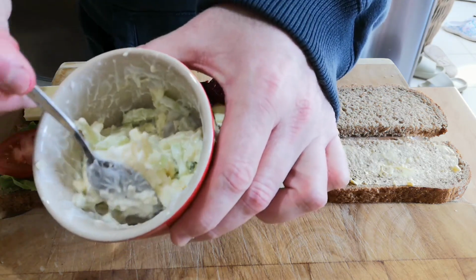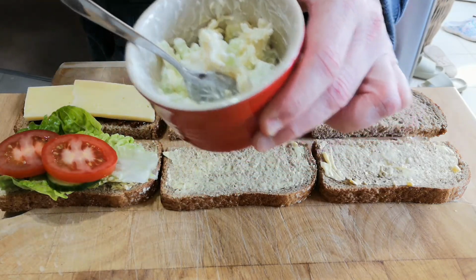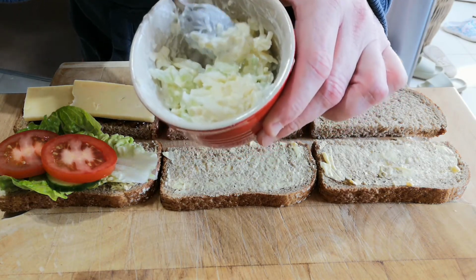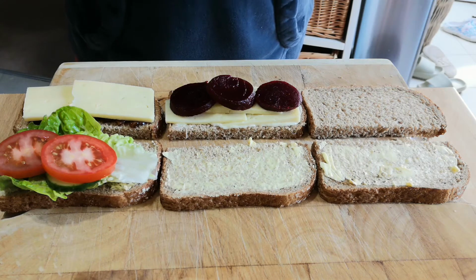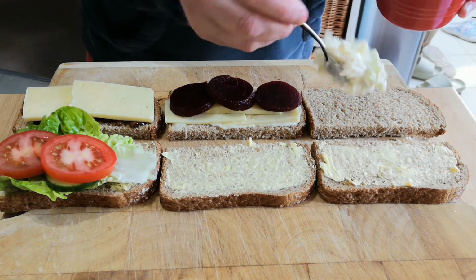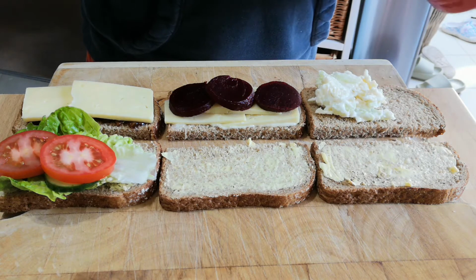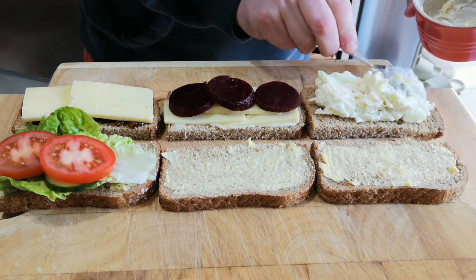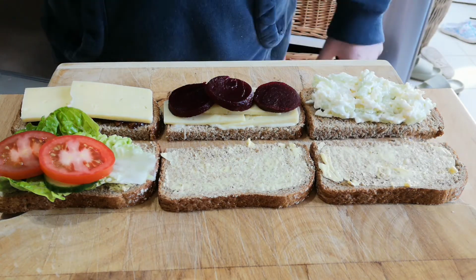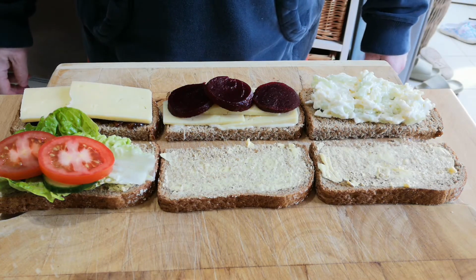So I don't know if you can see here, we have a mixture. I've grated some cheese, exactly the same cheese that is used in the other sandwiches. Mixed it with some mayonnaise. And instead of onion in there, I've used celery. Now I know celery is a bit like Marmite for a lot of people. You either love it or hate it. Personally, I love it. And I think here, it works really well with the cheese. So we're gonna dollop that on there. Be fairly generous with the filling. There we go, look at that. I think that looks pretty appealing, don't you? So now all I need to do, close these sandwiches up. We'll take them into the dining room and we'll get on and eat them.